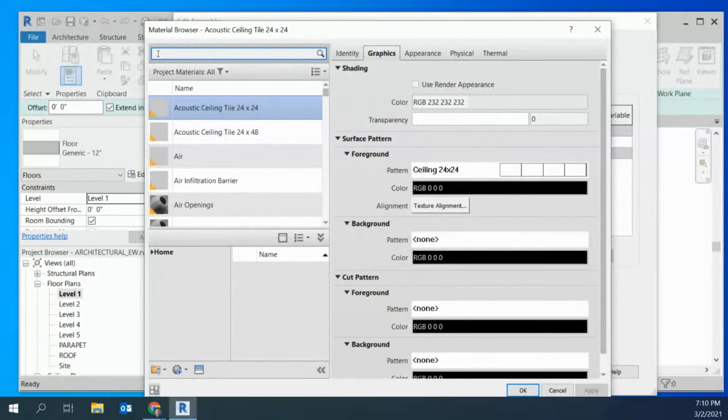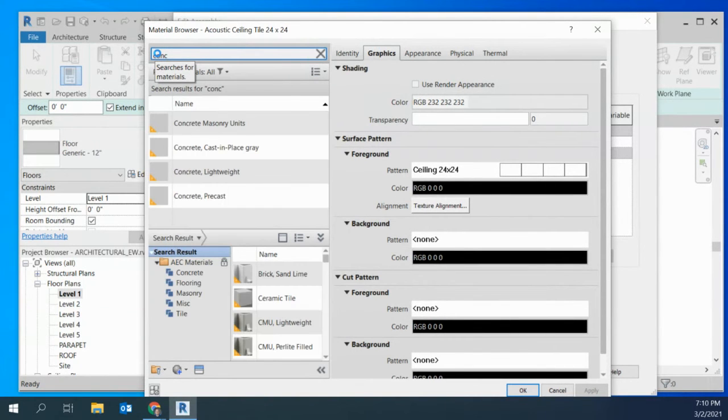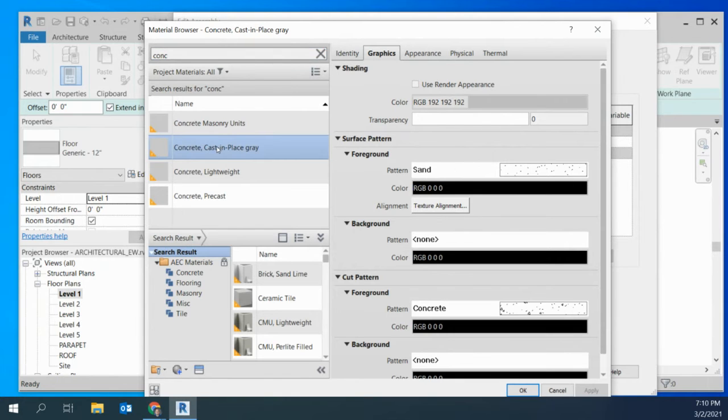So I'm just going to type in concrete here, C-O-N-C, find conc. Let's go with concrete cast in place gray. Now we'll just click OK.